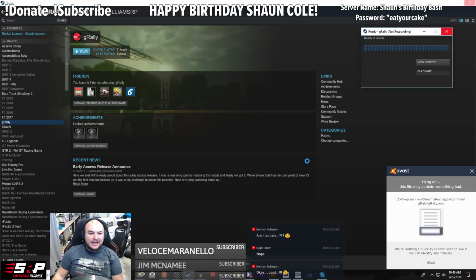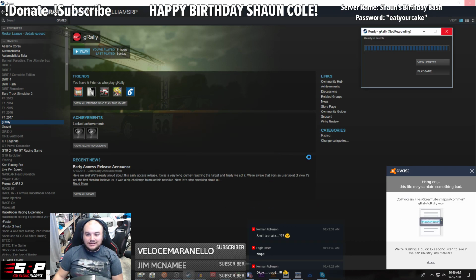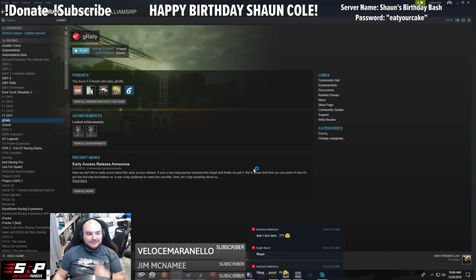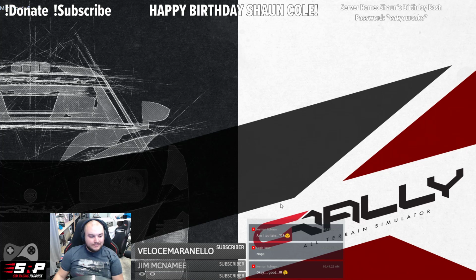I think what I was trying before was version 1.0.1. Now they're on like version 1.0.4 or something like that. And antivirus kicked in. Hold on. No problems found. Okay, that's good. No hidden viruses in gRally. Confirmed. So we can fire it up. It should just launch. There we go.